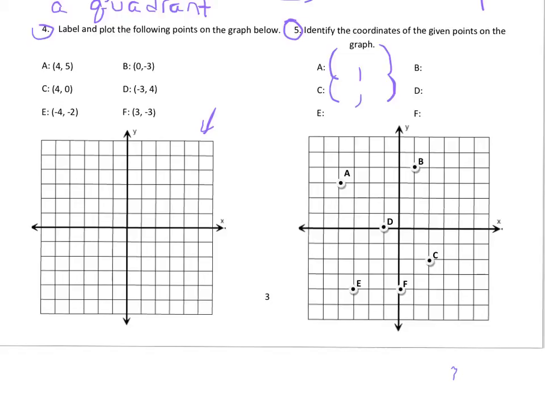When you're done, you can hit play again, and I'll have the answers for you so that you can check to make sure that you're doing them correctly before you get to class. That way you can master the quiz the first time and not have to retake it. So hit pause now.